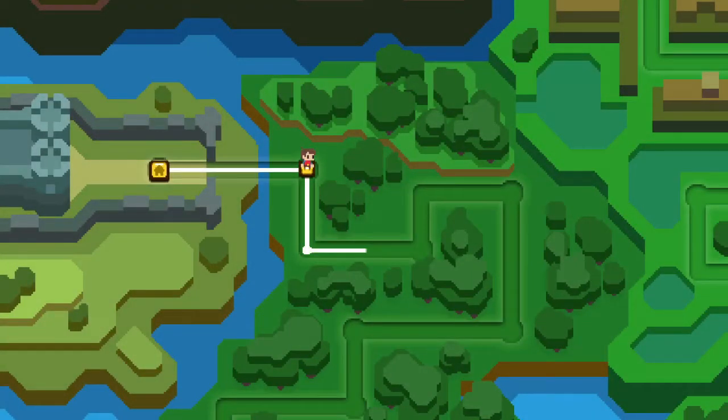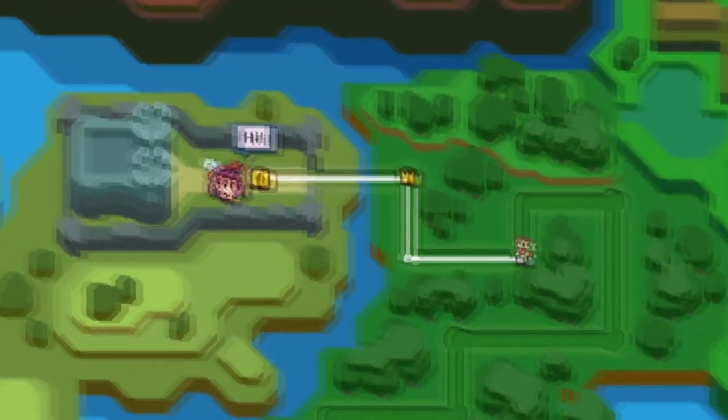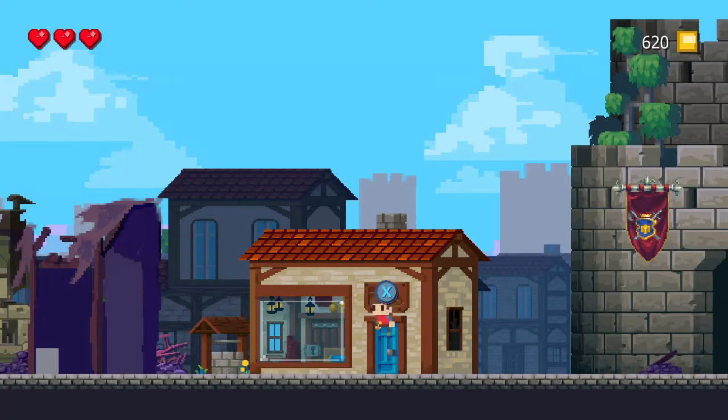I'm not going to vow to get 100% on this game right now, but if saving villagers is what makes the game 100%, I'm going to be very tempted to do so. Let's go back to the village and check out this whole merchant situation, because I'm quite curious to see what I can buy with the monies.